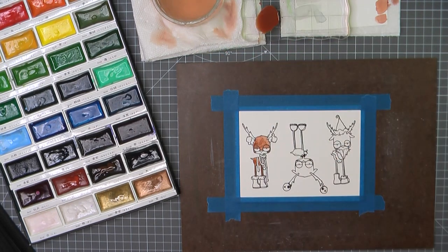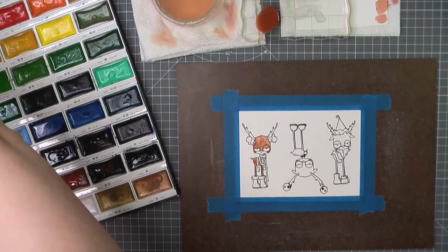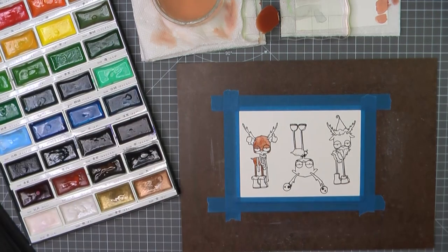I have left in the full coloring of these, but sped it up quite a bit. I've got this at 500 or 600%, so you can see the whole process. If you would like to skip ahead to the tags I'm going to make at the end, that's going to start around the 14-minute mark. But for now, I will go ahead and turn up the music, and I will meet you closer to the end when we start putting the tags together.